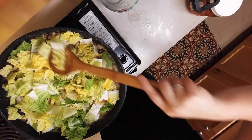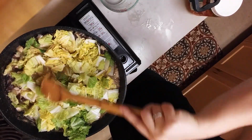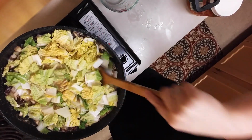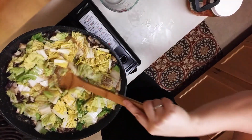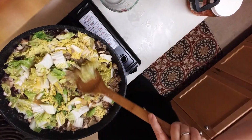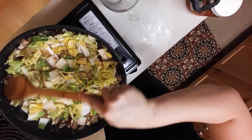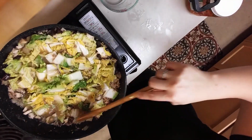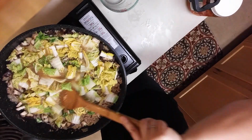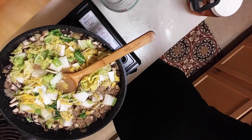Okay, so kind of let that get covered with this juice. And yeah, I think I am good on liquid. I'll reserve that extra little bit of water if I need to, but as the cabbage cooks down, obviously that adds more liquid to it. So we're going to let that simmer and I'll get started on the egg rolls.